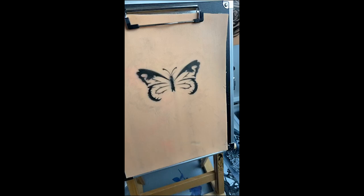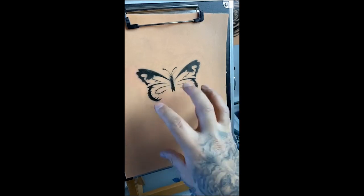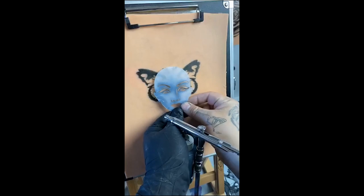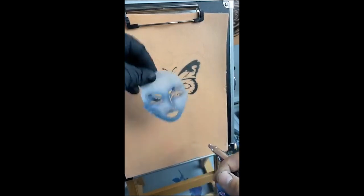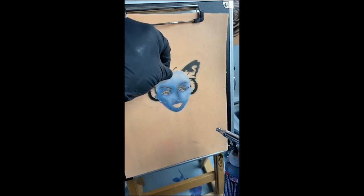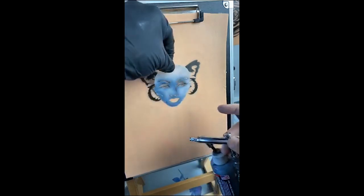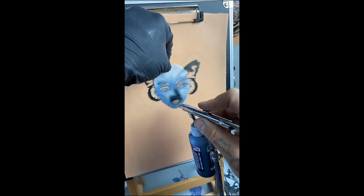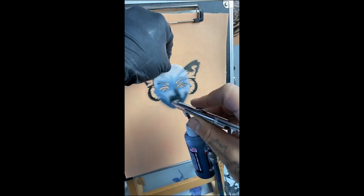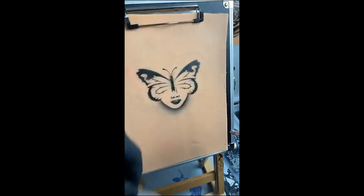Next is the, and I just got to remember that I have to put a shadow here under the wings because, you know, the face is behind the shadow. So I don't want to go too high up. I got to remember that the wings have to go in there. So let's see here. I want to hide the eyes. So the eyes have to be kind of up here. Okay. Cool.